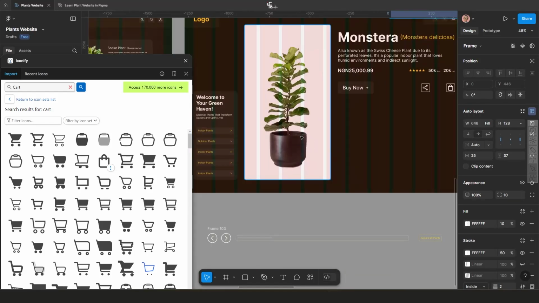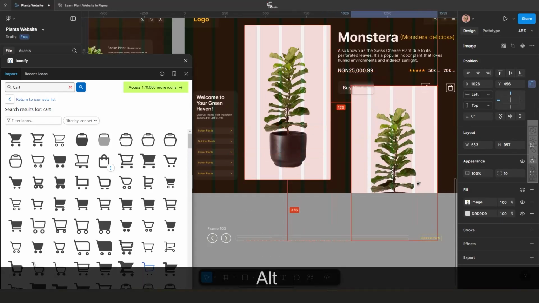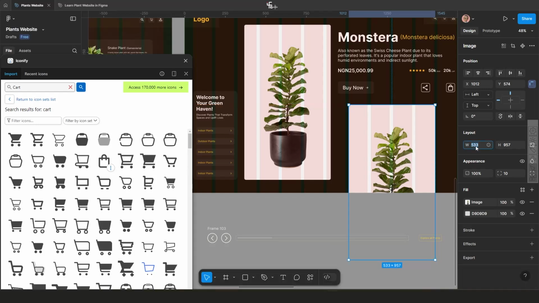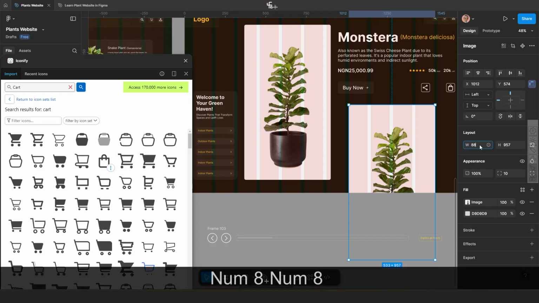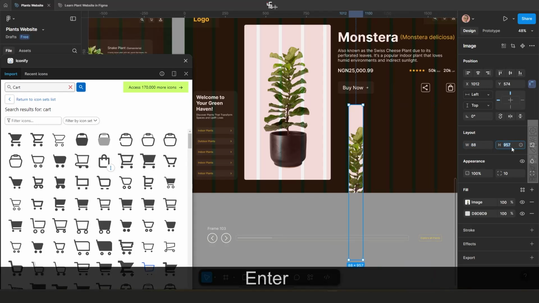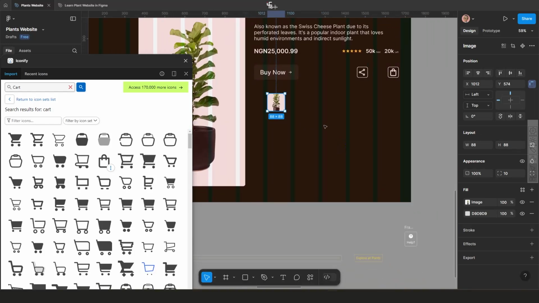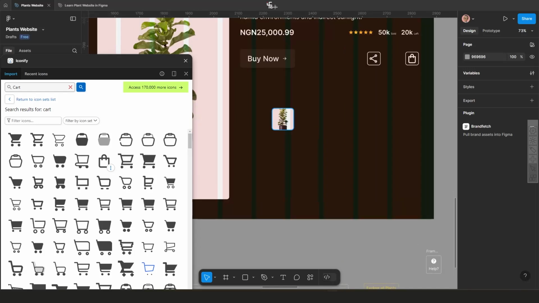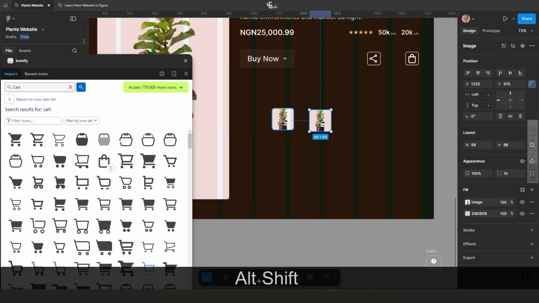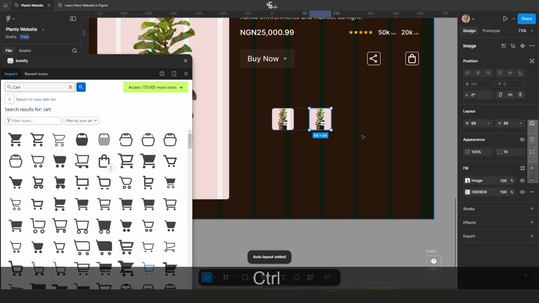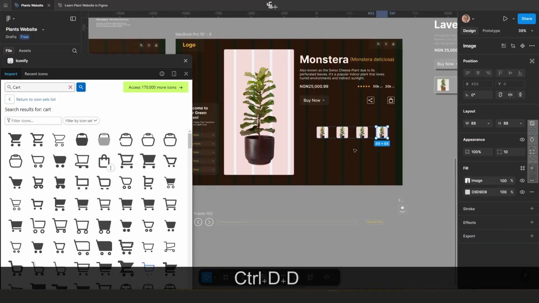The next one is to select this like this, duplicate, and then come here to make it 88 by 88, like that, and select this, duplicate, Shift A, select this, Ctrl D, just as before.